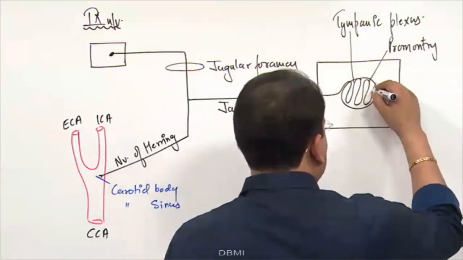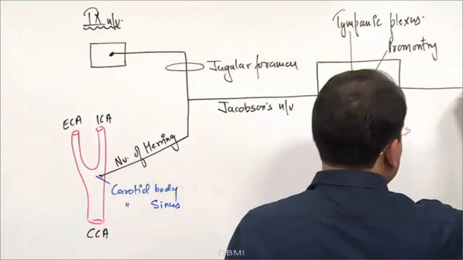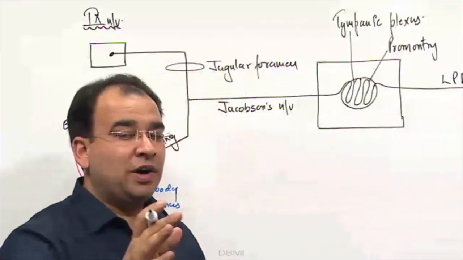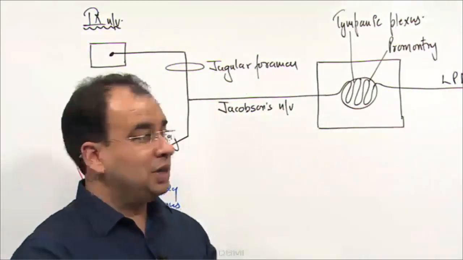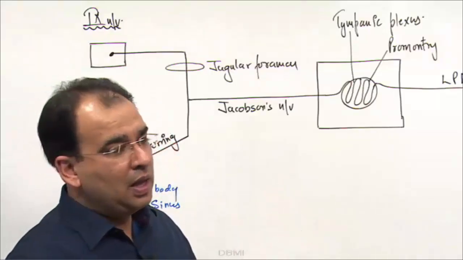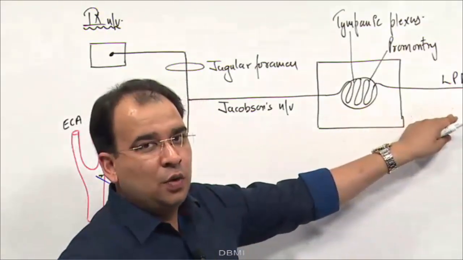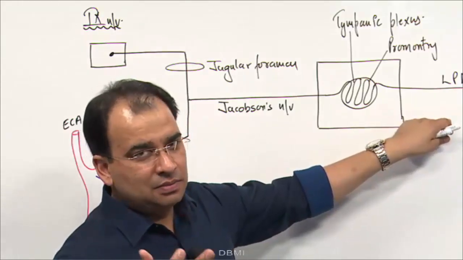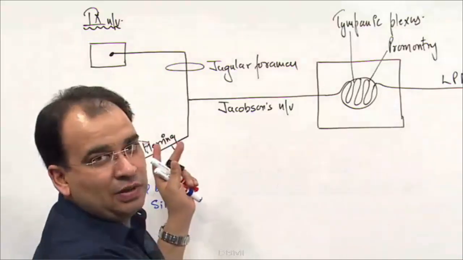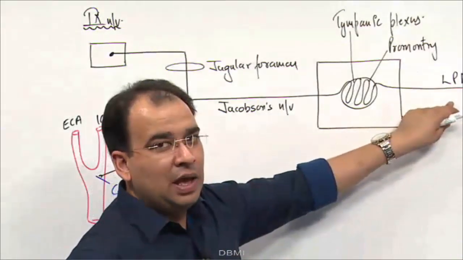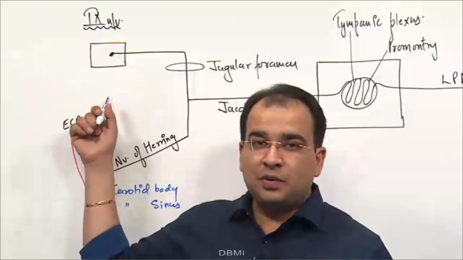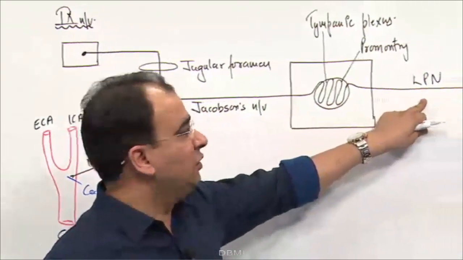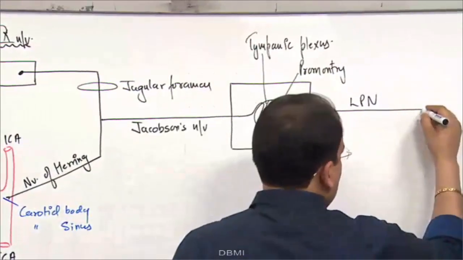One resultant nerve coming out of the tympanic plexus is called the lesser petrosal nerve. See, that completes the petrosal nerves. We are already done with greater petrosal and deep petrosal. This is now about the lesser petrosal nerve. Once again, is it preganglionic or postganglionic? It is preganglionic. We still can't see any of the parasympathetic ganglion. And because it's a branch of the glossopharyngeal nerve, it is a preganglionic parasympathetic nerve.